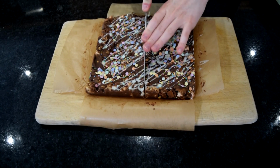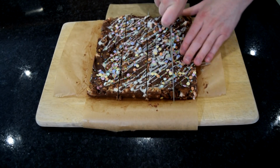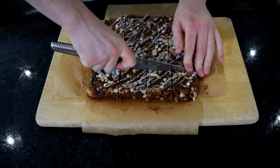You're going to take it out of the fridge, put it onto a chopping board, and chop it up into a few pieces. I've gone for 16 pieces, but you can make them as big or as small as you want. And that's it, it'll keep for a few weeks.